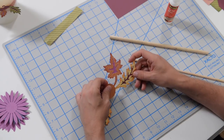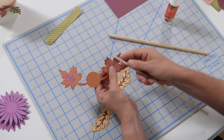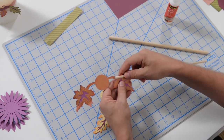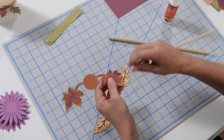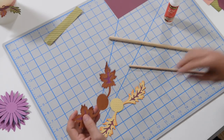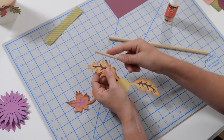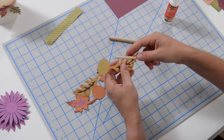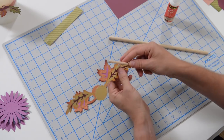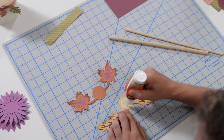So let's go ahead, and this should be pretty dry here. I'm going to go ahead and train this out a little bit just to give it a little more interest. Okay, we're going to do the same thing with our little oak leaf there. Just so it's not so flat. Okay, and our oak leaf is going to go under. Let's curl these up too. Just give them a slight curl. Jazz it up a bit. There we go. Okay. All right, so we can get our glue onto this piece here.